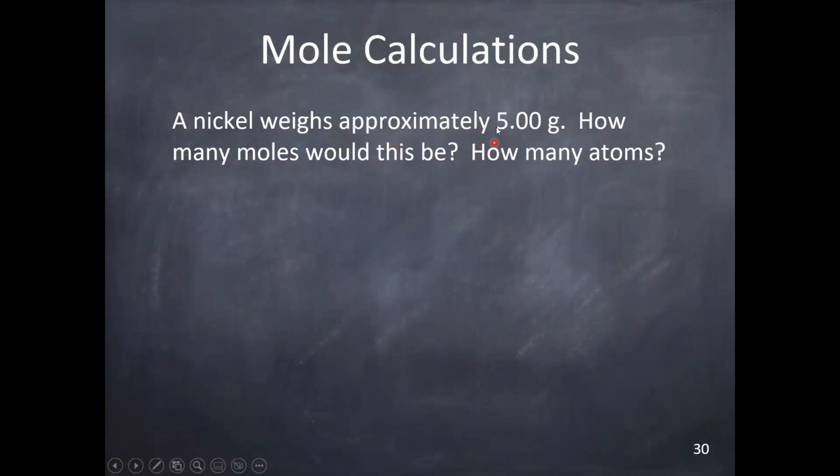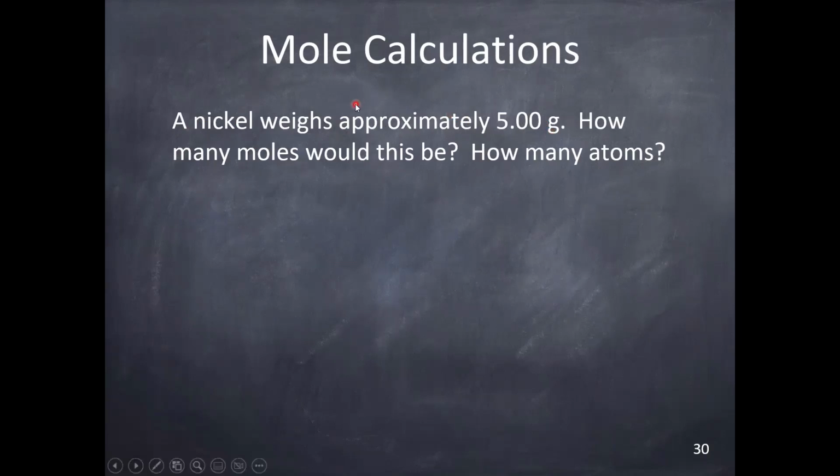And with it, we can work through a couple examples here. So in this case, we'll be able to see if we have 5 grams of a substance, in this case, the nickel, how many moles would that be? And then how many atoms would we actually have in that sample? So for the first one, if we're going grams to moles, or if we're going in the opposite direction too, if we know how many moles we have and we want to calculate how many grams that is, we're going to have to use the molar mass itself as a conversion factor.